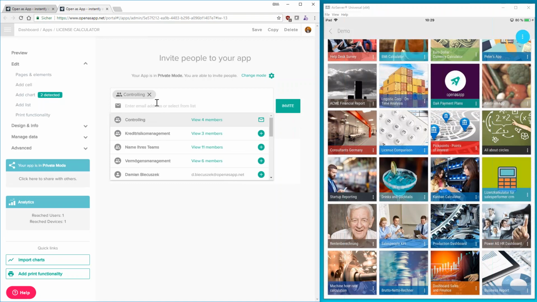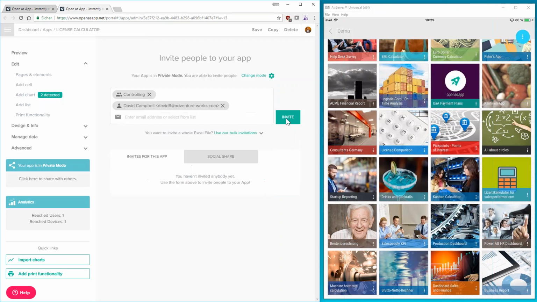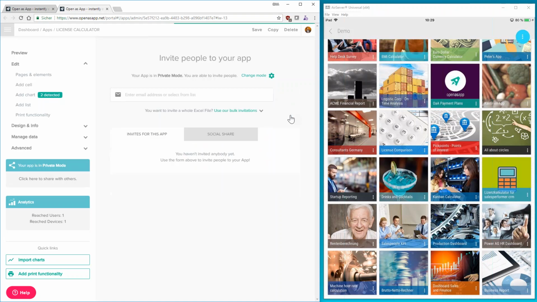And let's say I want to add David additionally. Let's invite him. He will now receive an email with the information, hey, you have access to this app now. And as soon as I revoke the access, for example for David, the app will be immediately removed from his device.